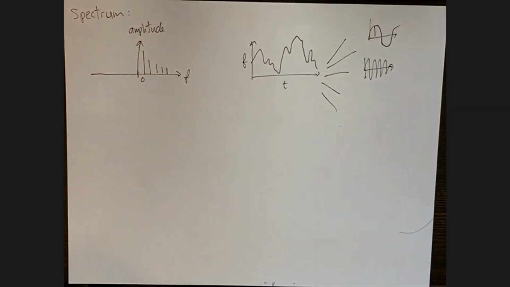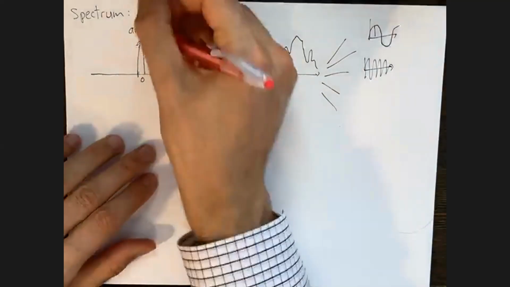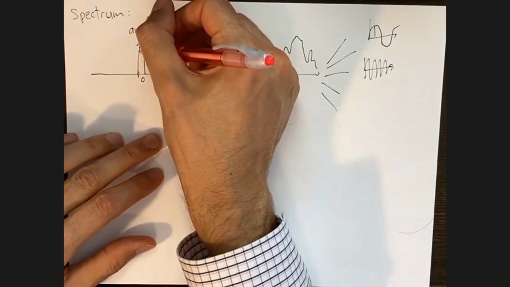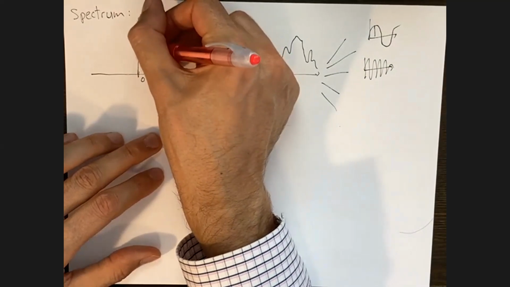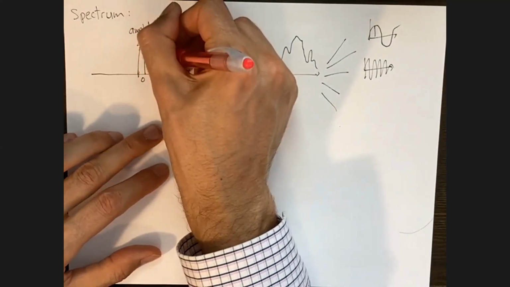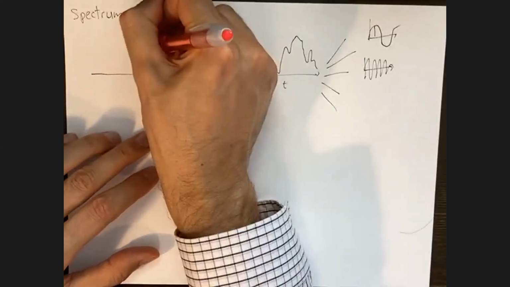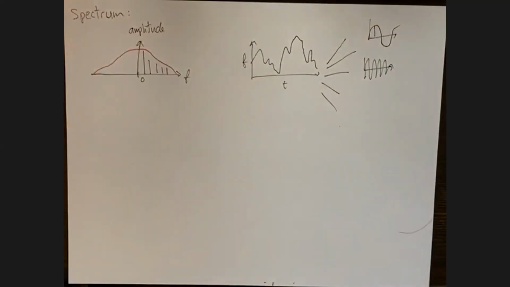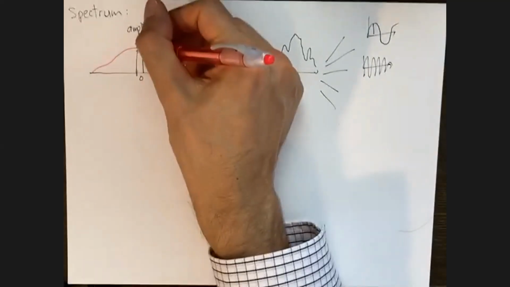Most real signals have an infinite number of different frequencies in them. Of course, you can have a pure tone, for example a musical tone that has a single frequency, and then it will have information only in that one frequency. But most signals in the real world contain noise, and they contain essentially an infinite number of frequencies. So if I draw my spectrum, I'm going to draw it like this. This is essentially all the frequencies that are contained in that signal.